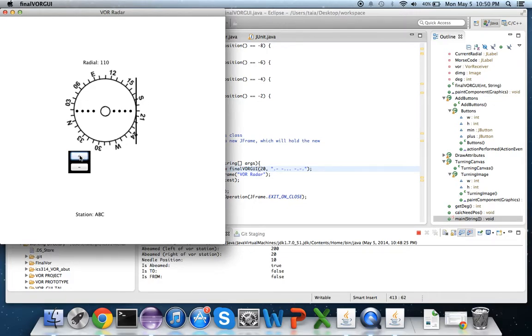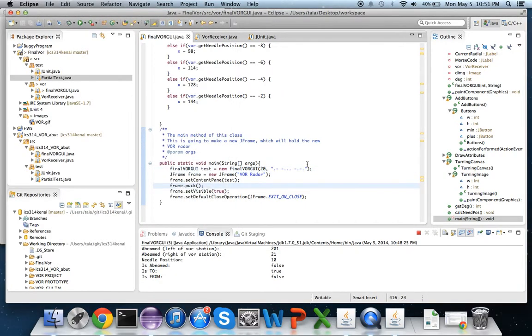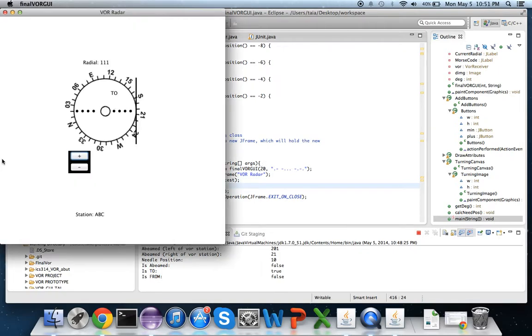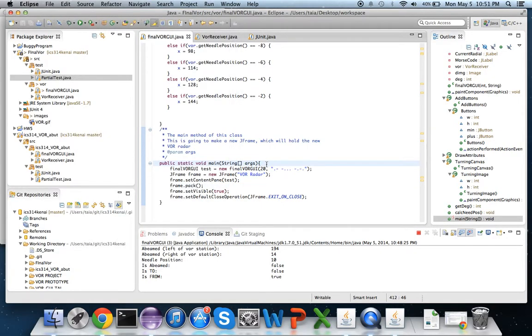And if we wanted to get from Honolulu to LLC without going off course, we simply type in the LLC course Morse code over here, and it will give us the VOR station radio as well. And we input it into this constructor, and then all we have to do is match it up with the degrees that we find, and we'll be on our way. Just to clarify things, the constructor here is going to be in Morse code. It translates it for us.